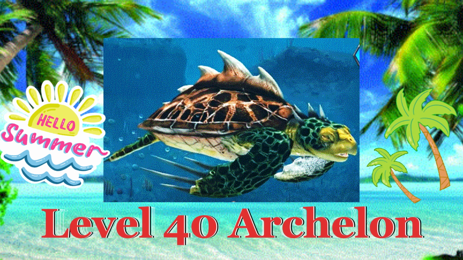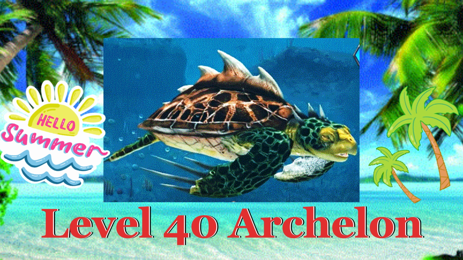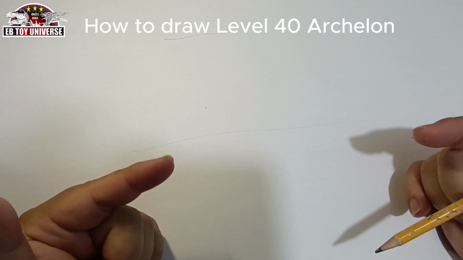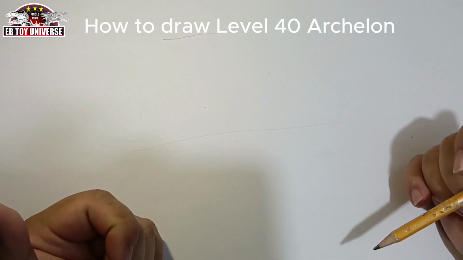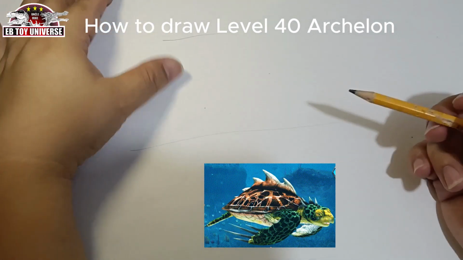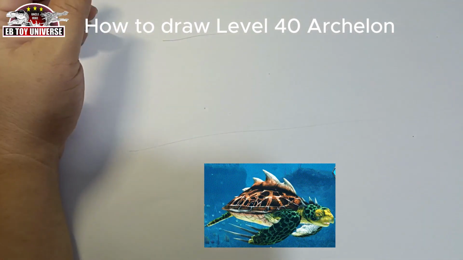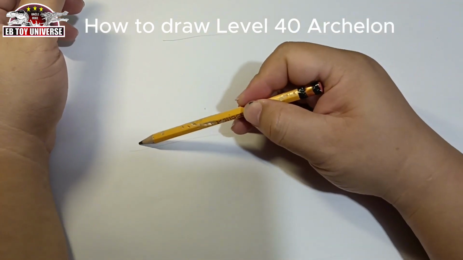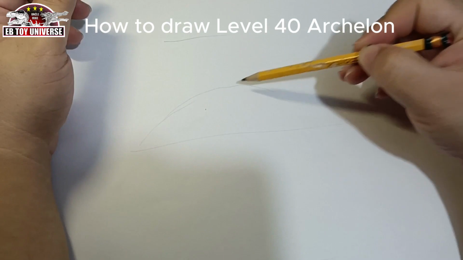And for tonight's episode, we'll be drawing level 40 Archelon from Jurassic World the game! Let's go! Hi guys, this is Uncle Mike, and I'm going to present to you my next featured species. But this time, I'm going to draw again for our summer special here in Ibitoy Universe. This is Archelon. Level 40.